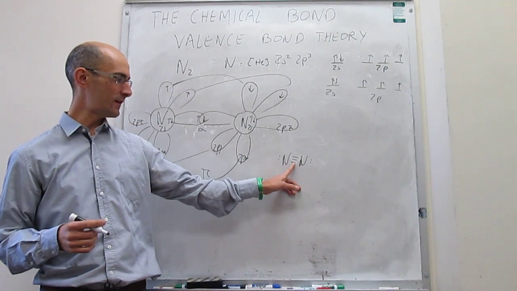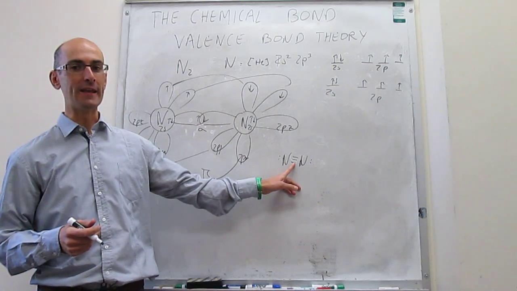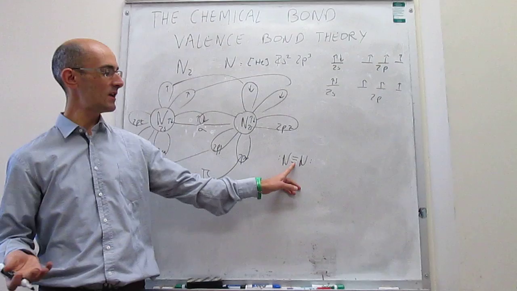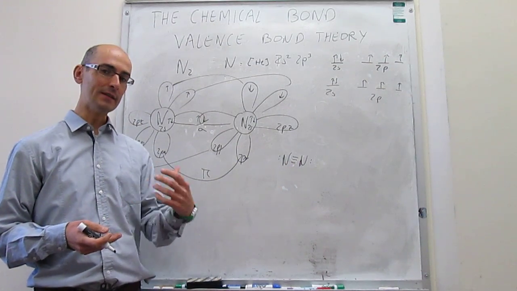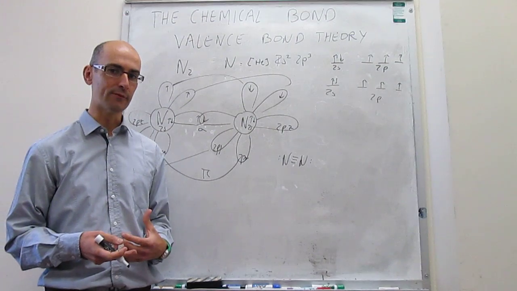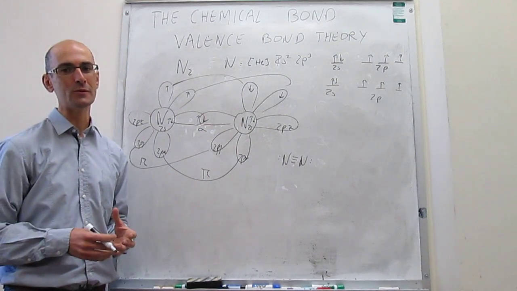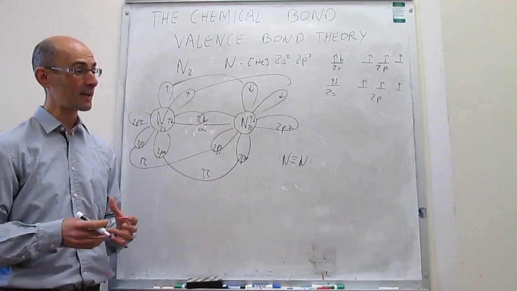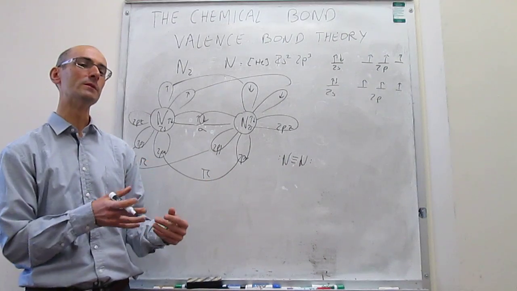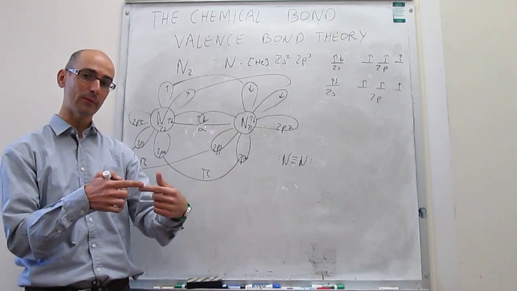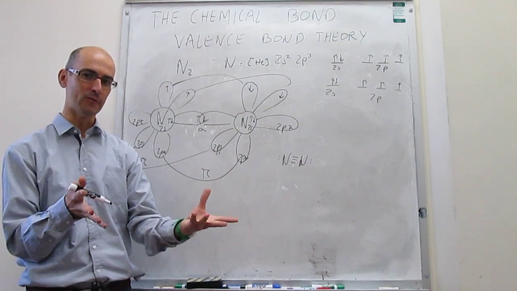Lewis dot structures are very useful in that they predict correctly many aspects of molecules like shapes and number of bonds and so forth, but actually they don't give you a lot of insight into how those bonds are formed. In the case of valence bond theory, now we have a beautiful description of how that bonding really is. We can actually see that from the atomic orbitals, we can draw a bond in a scheme that gives you a triple bond, in which one of the bonds happens to be a sigma overlap and two of the bonds happen to be pi overlaps.